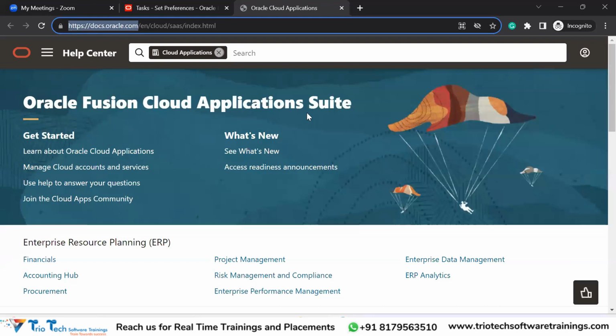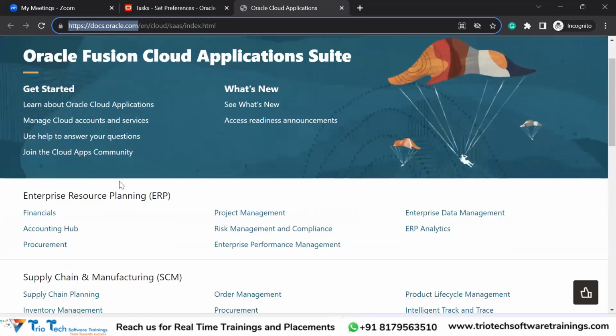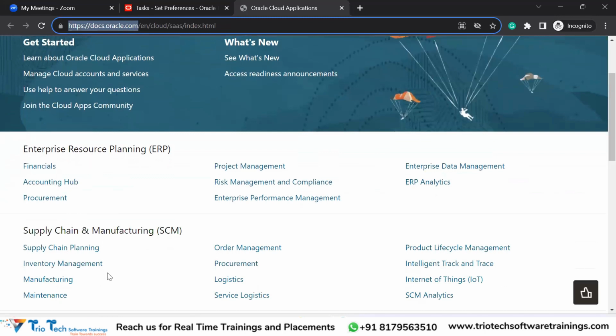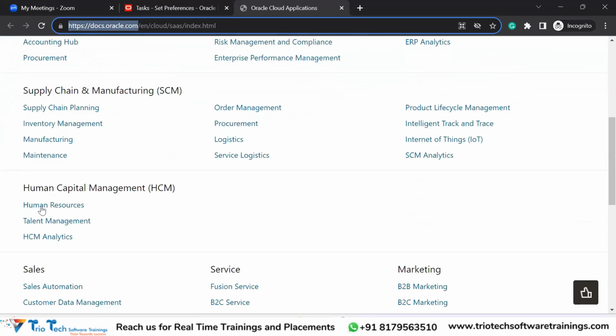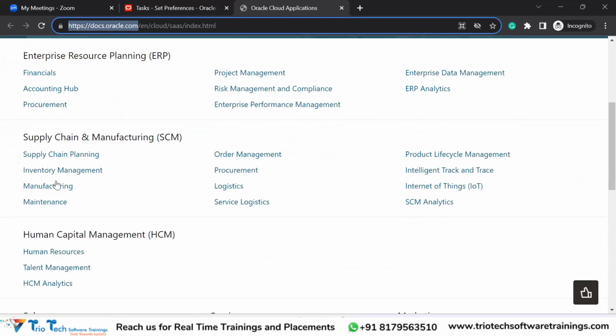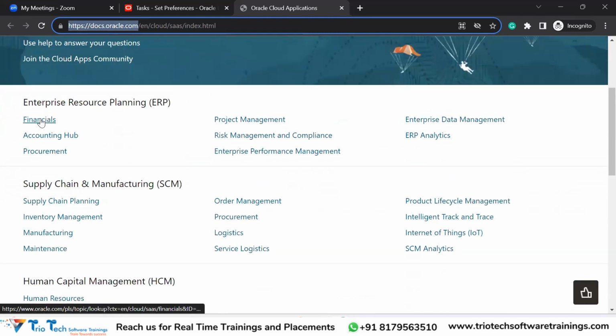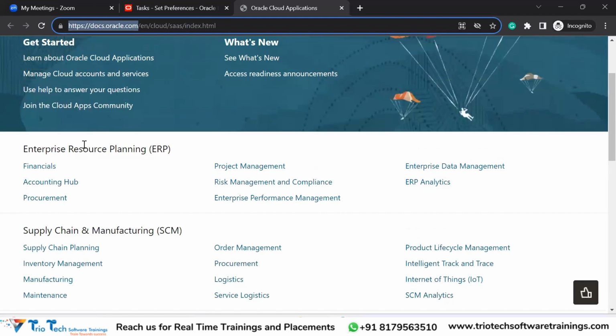Now, team, what does it contain? It contains each and everything. Each and everything means all the documents related to Oracle Fusion Financials, right? So here, if you see, all the Oracle products are readily mentioned, and all these are hyperlinked. If you want to check for human capital management, for sales, for supply chain, for the ERP financials, this is the place from where you can do your research, and this is the place from where you can read about the different functionalities, right?